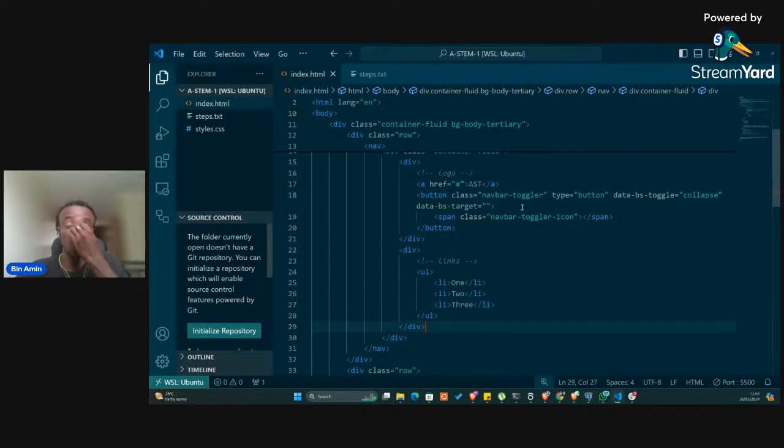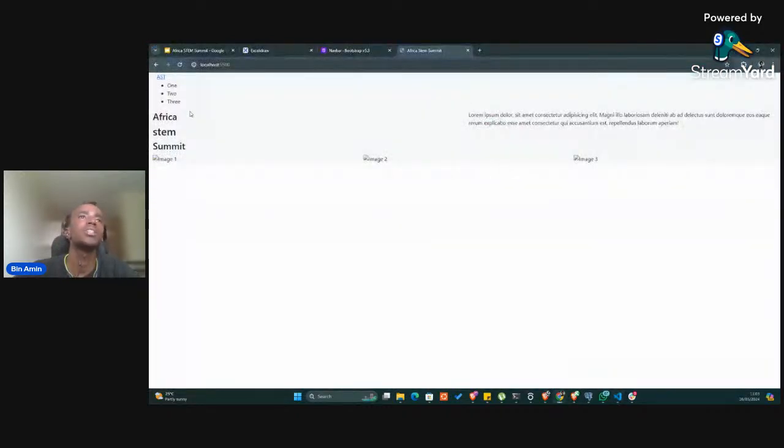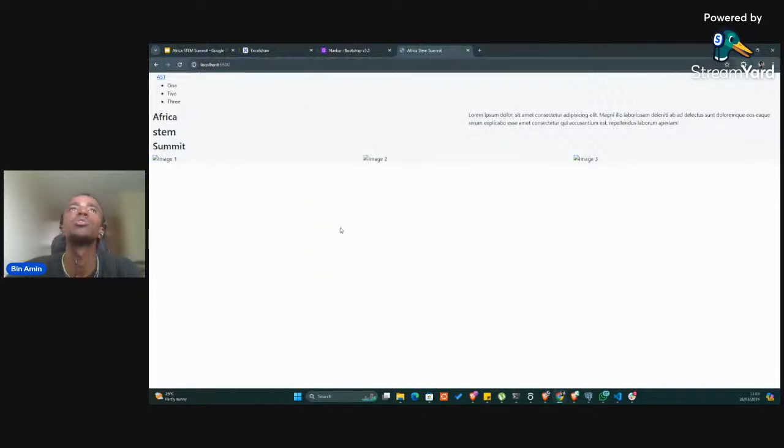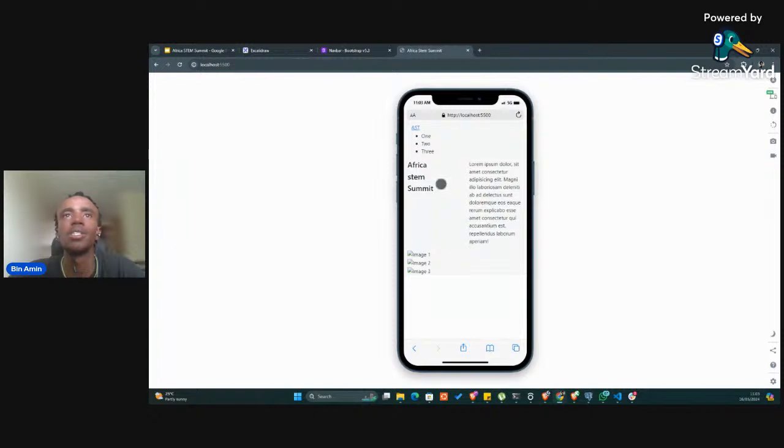Okay, so let's see what we have on our page. 1, 2, and 3. I haven't styled them, but let me see what I have when I go to the mobile view. Huh. Not there yet.